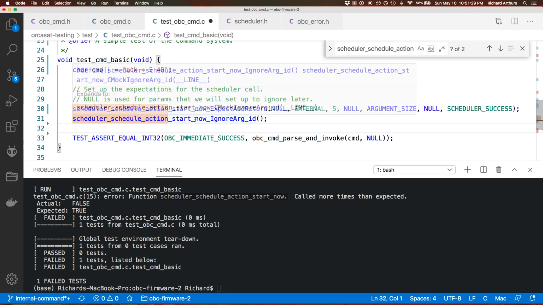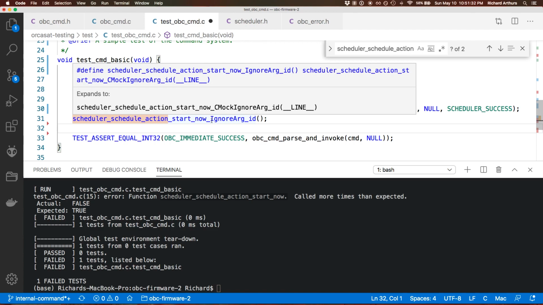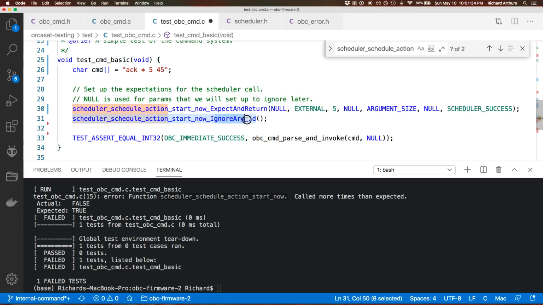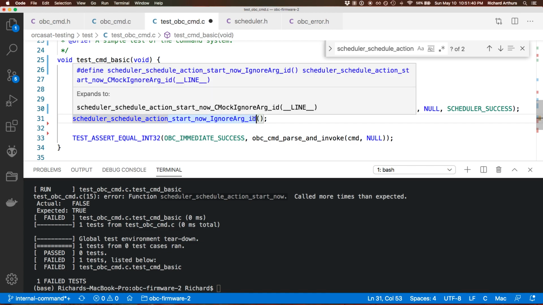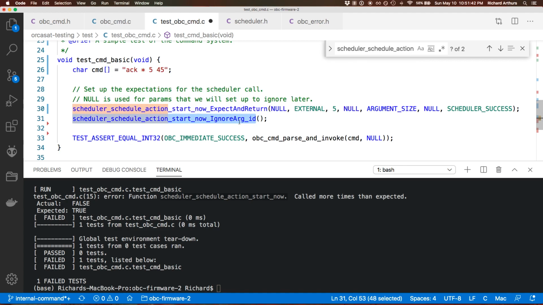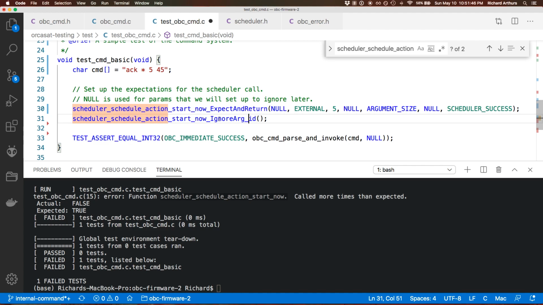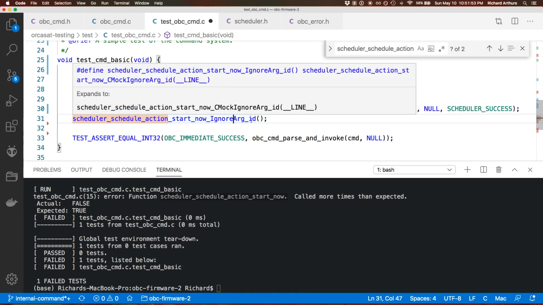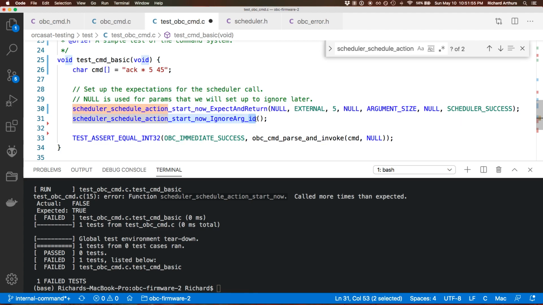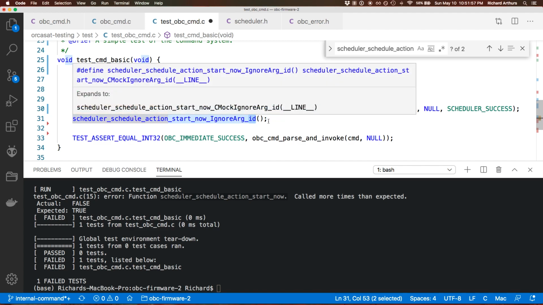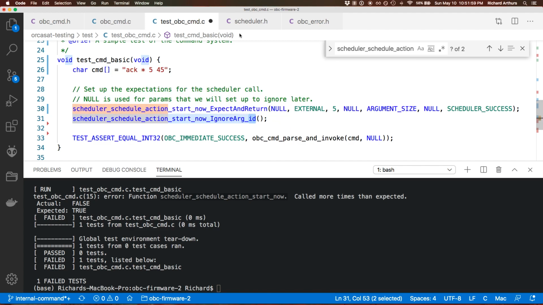So that's where you use these ignore argument sort of definitions. They're macros, but yeah. So for all the arguments that I am going to not care about in this test, I'm going to make these calls here. And the last bit of this call is the name of the argument that I don't care about.